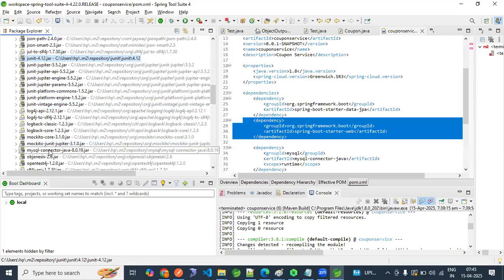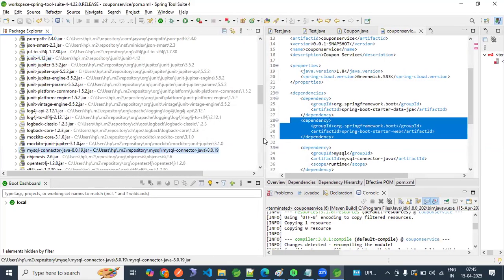For example, I want to connect to a database. If my project doesn't have this dependency or jar, my code is not going to interact with the database. Where is my database? This is my MySQL install. If you see at the bottom here, one fish symbol is there. This is nothing but the SQL connector. The database is already installed in my laptop. So Java is there in my machine, the laptop is also there. My Java code is going to interact with the database in the same machine.